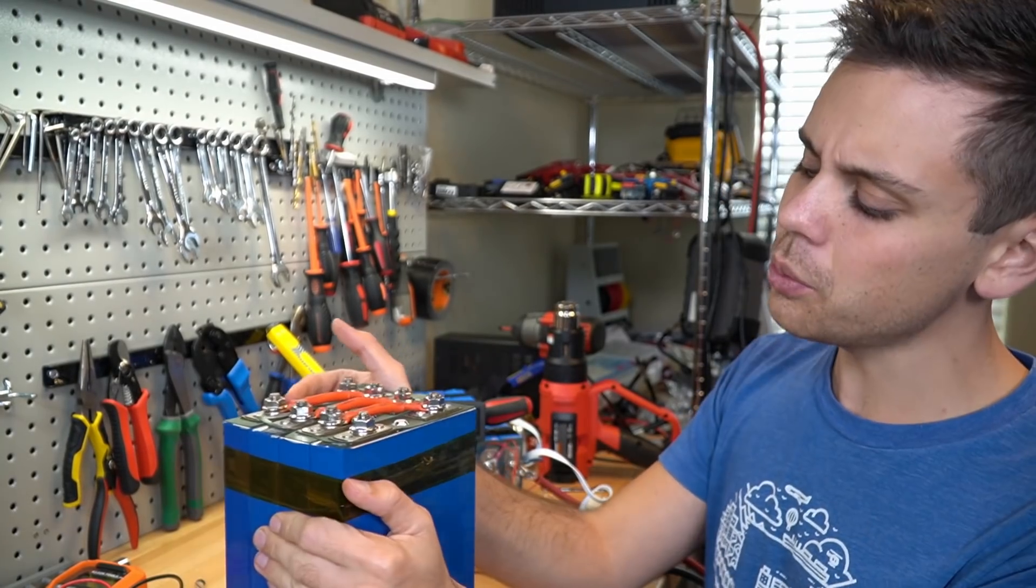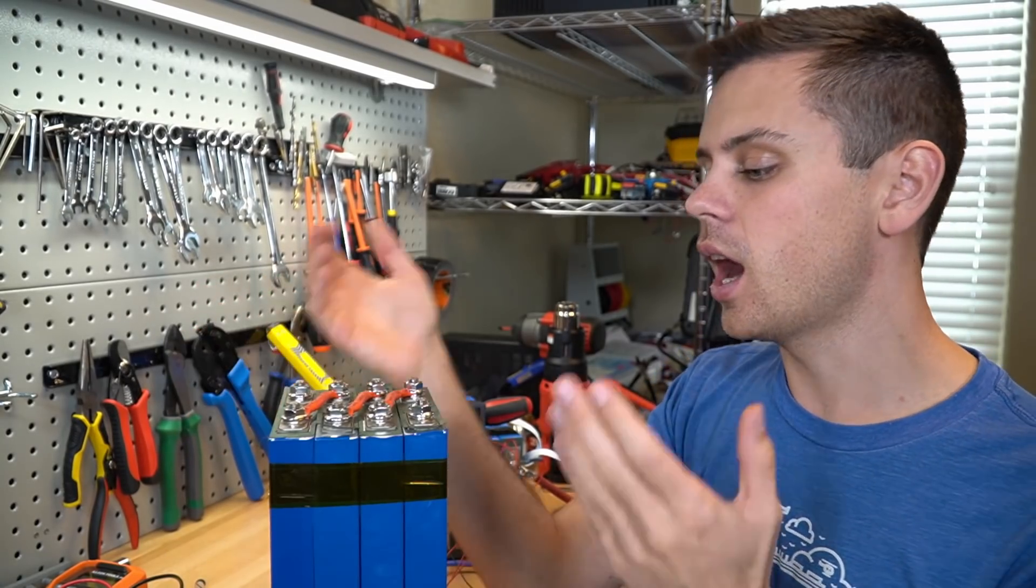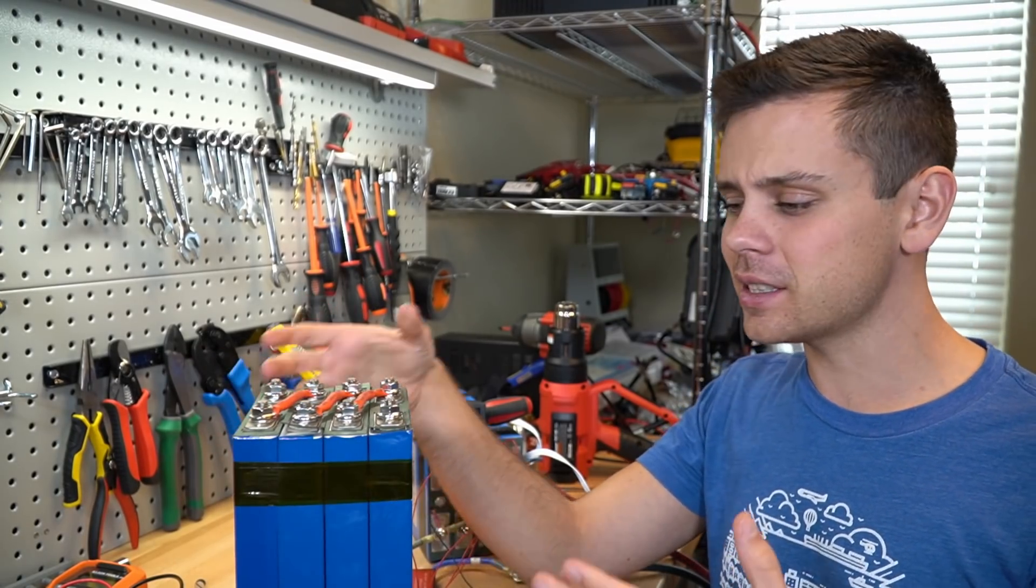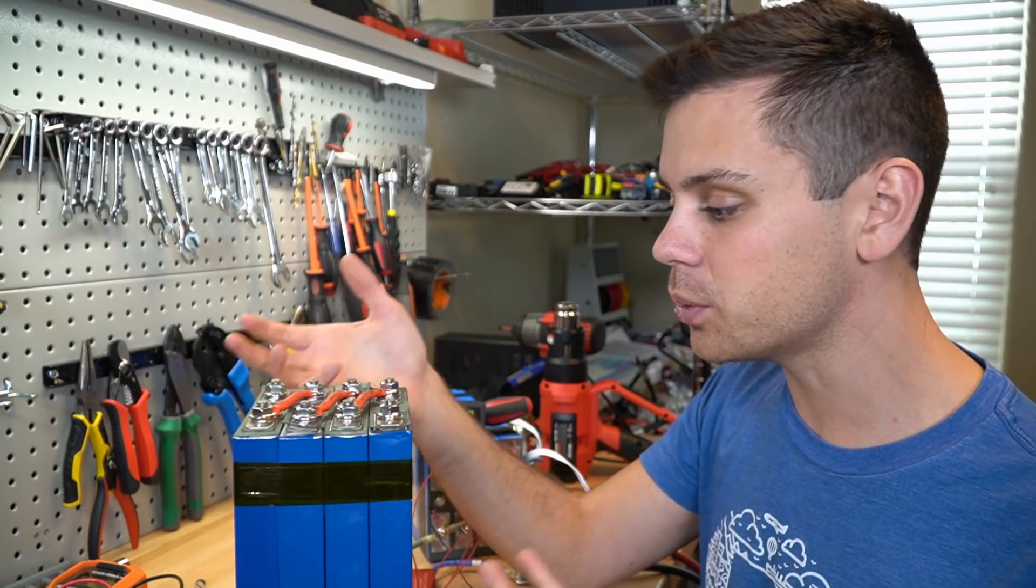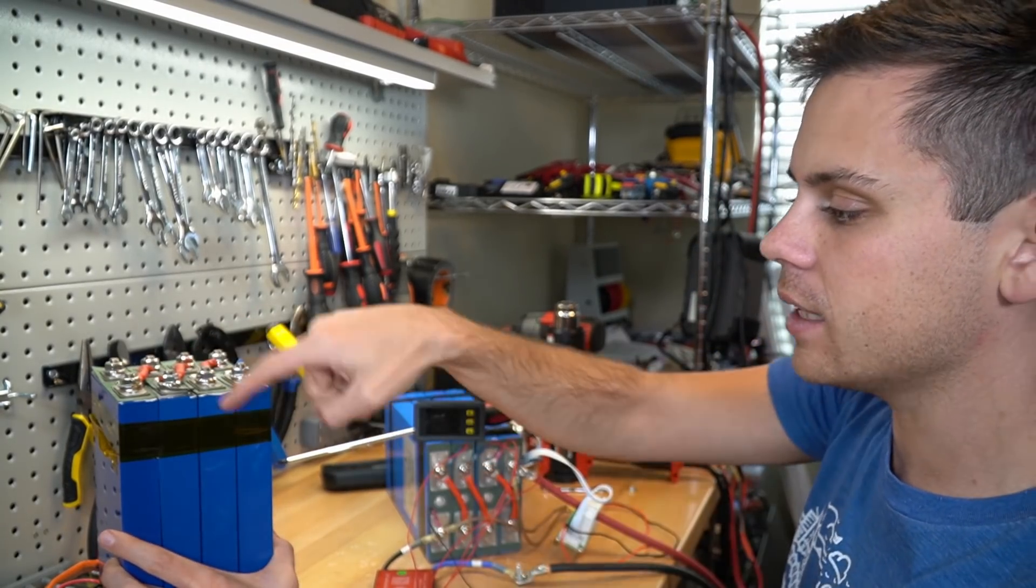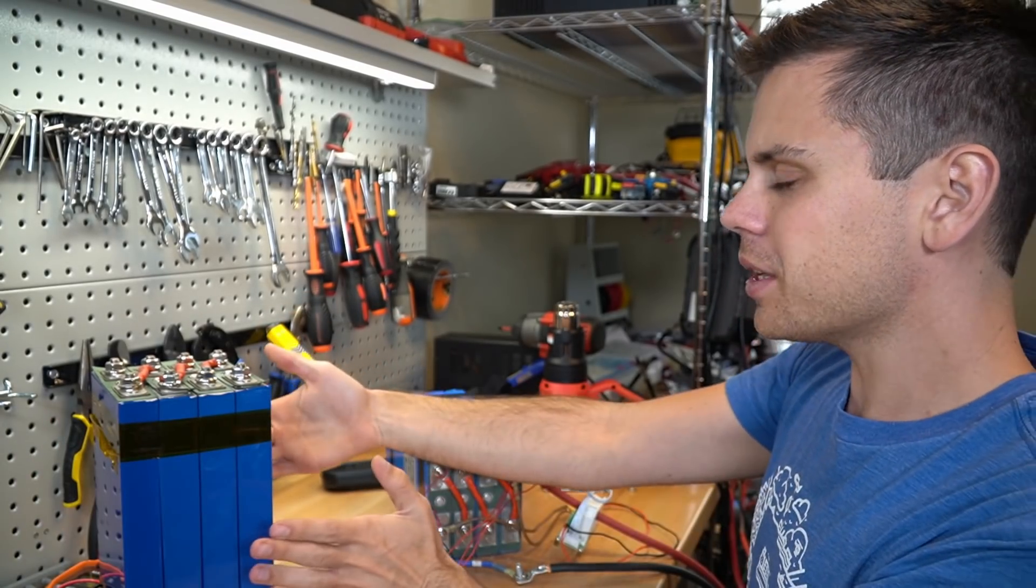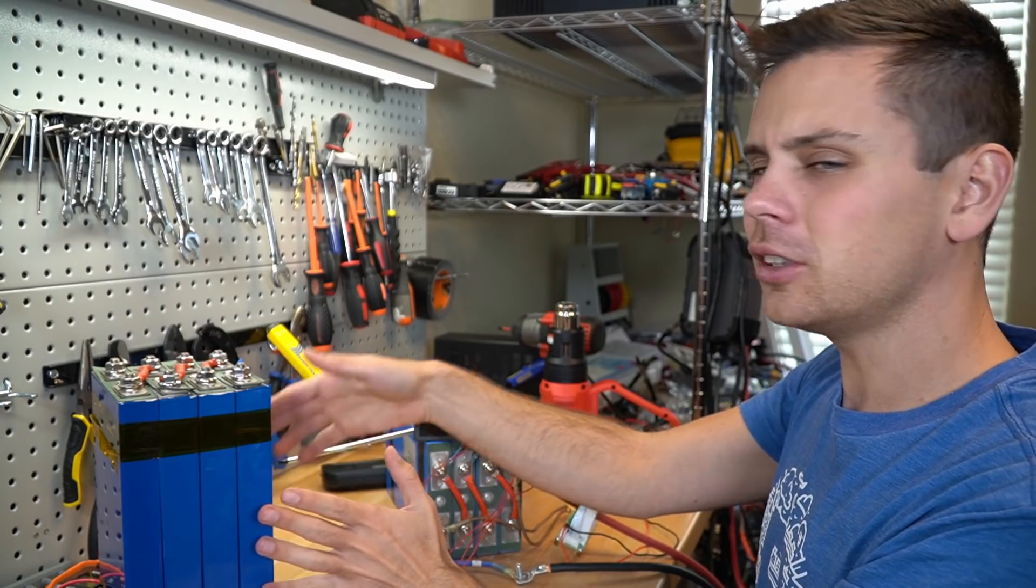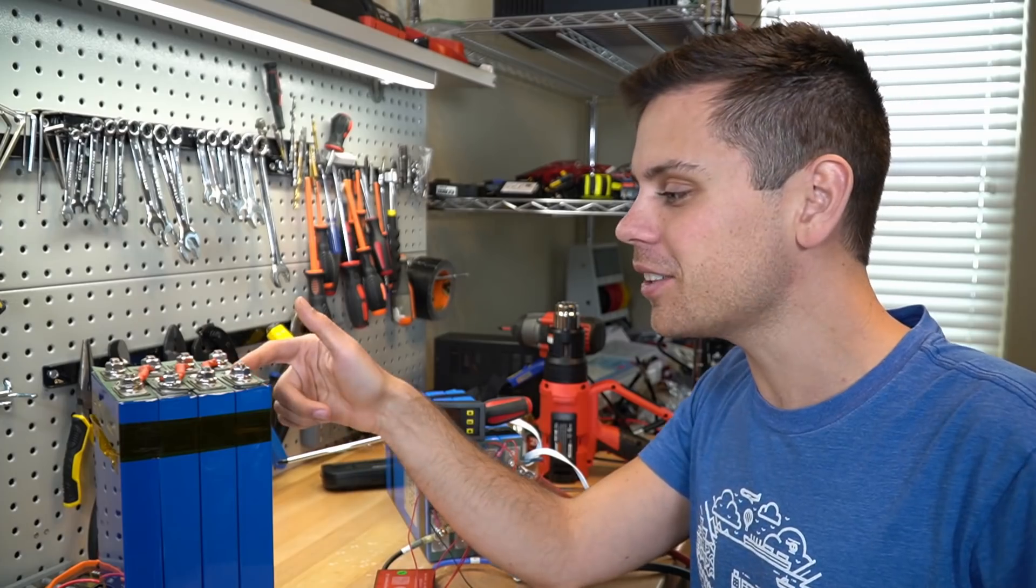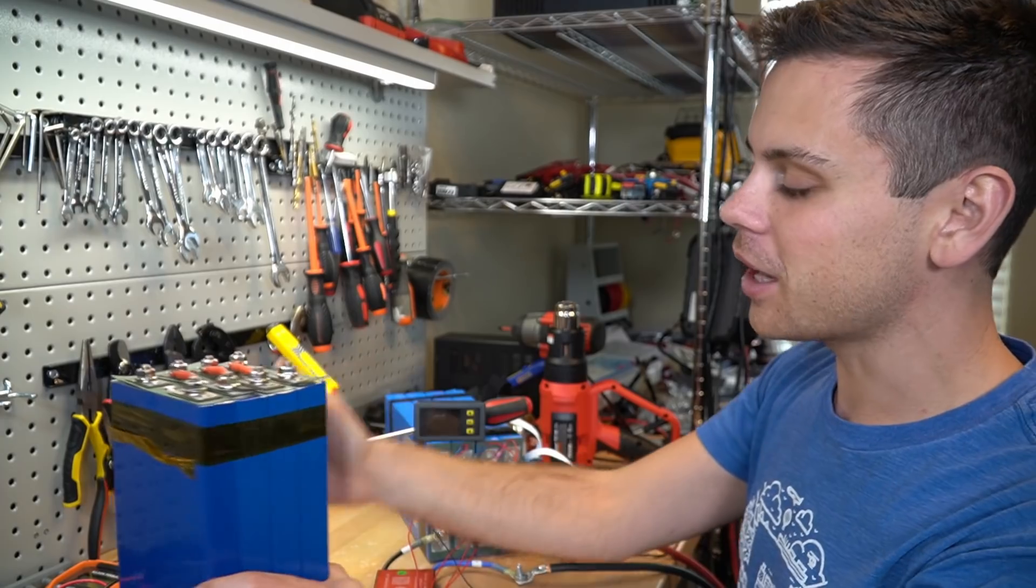It would be interesting to get the actual data sheet. And I keep asking them and I still haven't gotten one. I would love to see what the cycle life testing is like on this, but yeah, really cool battery. This is incredible. Finding something this lightweight, as lightweight as NMC, look how small this is. So imagine if you had two of these or like eight cells in series for 24 volt battery, it would be about this big and you get like what, two and a half, a little over two and a half kilowatt hours. And it will last like five to 10 times as long as other like NMC variants. Look at this. This is incredible. And it's non-flammable.